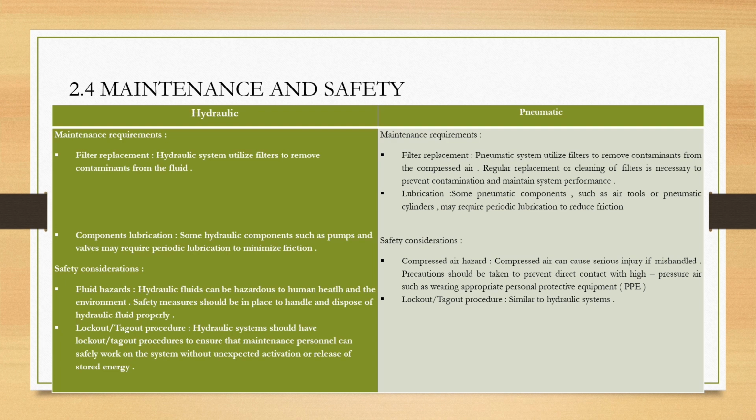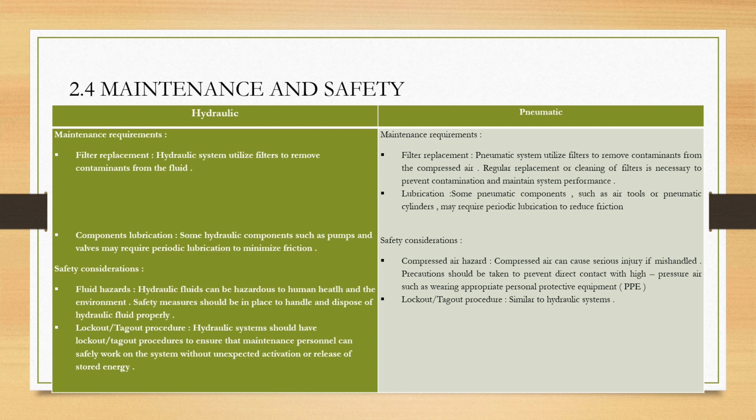The last one for my part is maintenance and safety. For hydraulic maintenance, a requirement is filter replacement. The hydraulic system utilizes filters to remove contaminants from the fluid. But the pneumatic system utilizes filters to remove contaminants from the compressed air. Regular replacement or cleaning of filters is necessary to prevent contamination and maintain system performance.